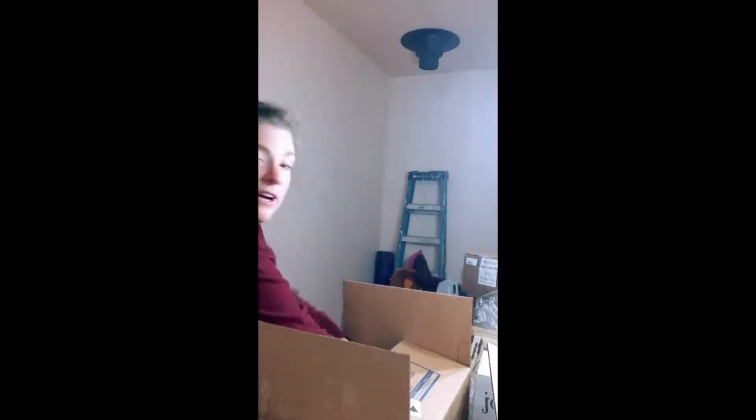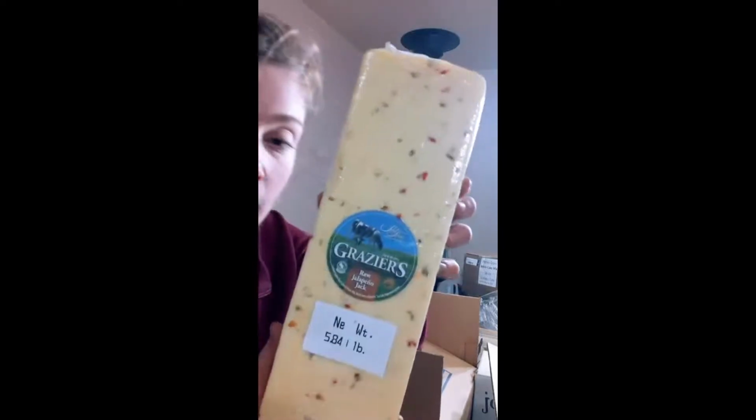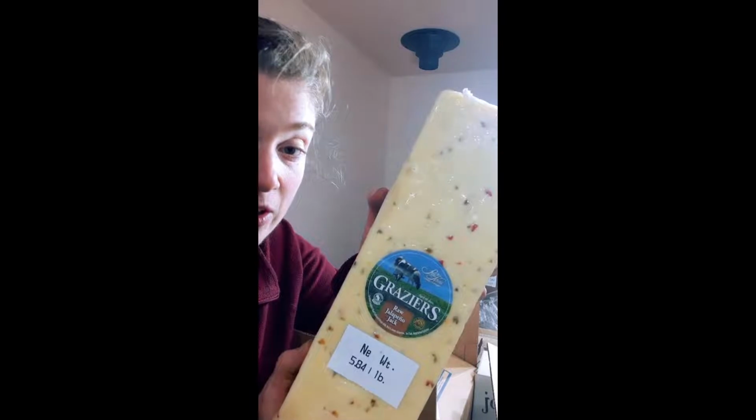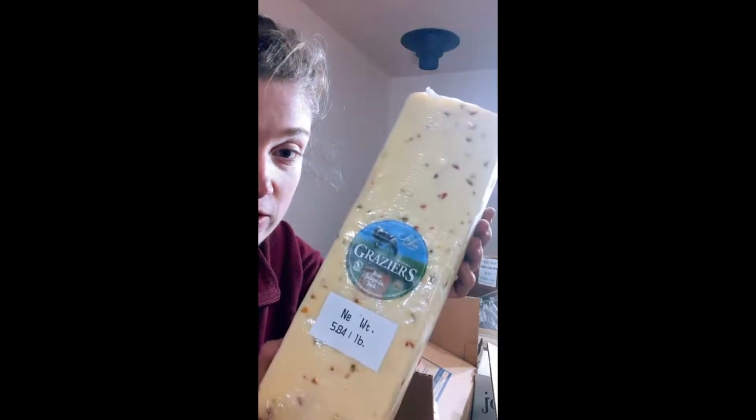And this is Jeremiah's favorite. I like it too, but it's the raw jalapeno jack cheese. This is pretty much like a jalapeno popper without the crunchy outside. It's really good. So that's the order. Now I just gotta put it all away.